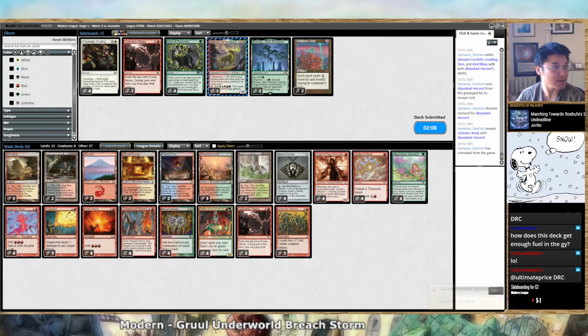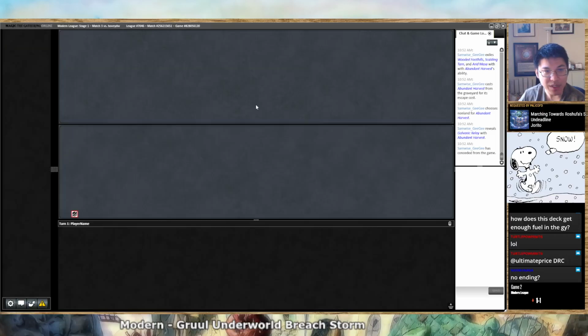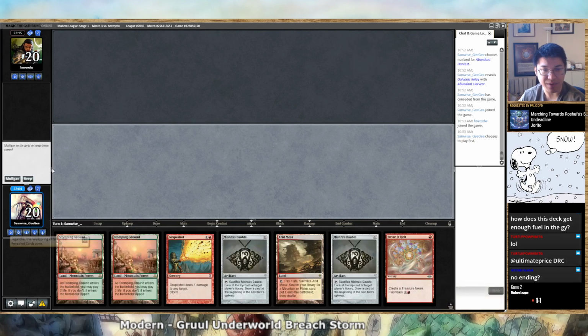Being on the draw, basically, they effectively killed me. I don't think you actually want to have one-for-one removal spells versus them. I think that's just gonna lead to not a very good draw.